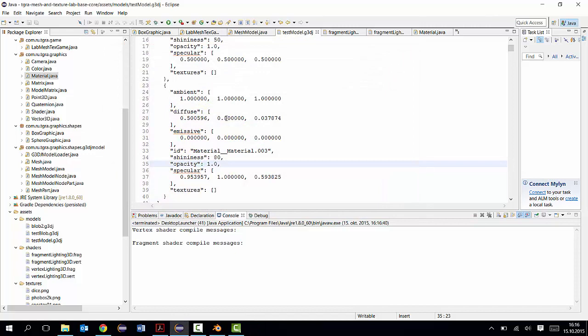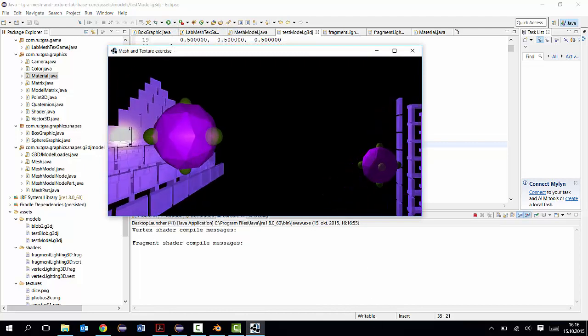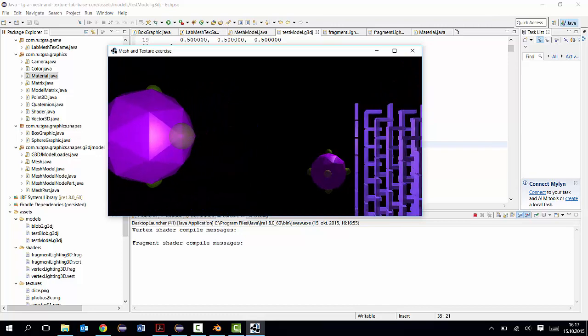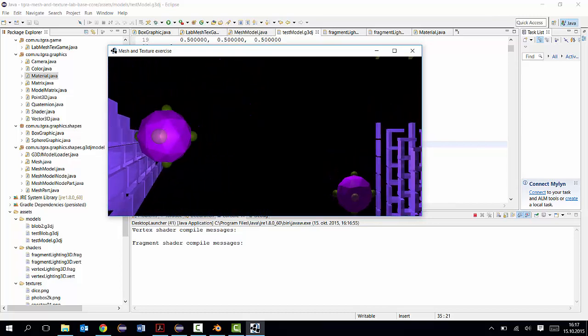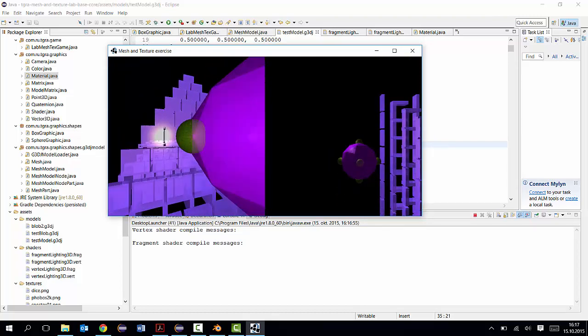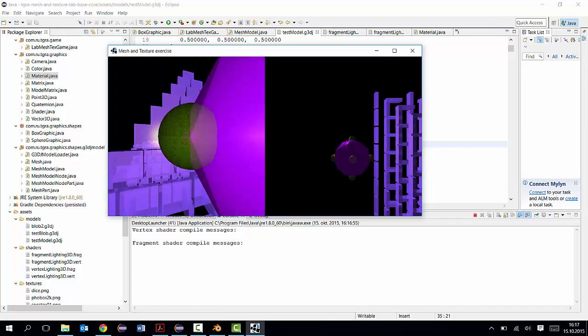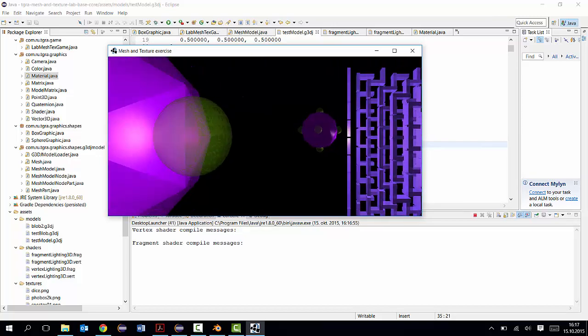Now I'm going to take this second material here, the yellow-green one. I'm going to say those are going to be kind of see-through. So the big sphere here is not see-through, but the little ones are. Again, the order in which we draw the polygons can affect this. So we can see there are some artifacts here, and the only way to fix them is to actually order the index list so that it draws the polygons from farthest to nearest in order for this to be completely right.